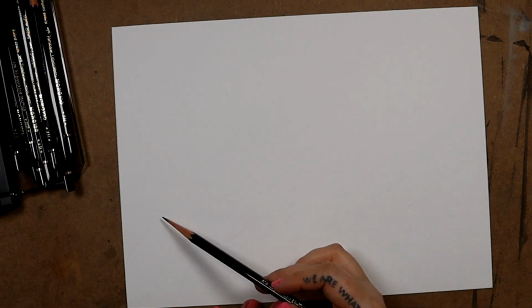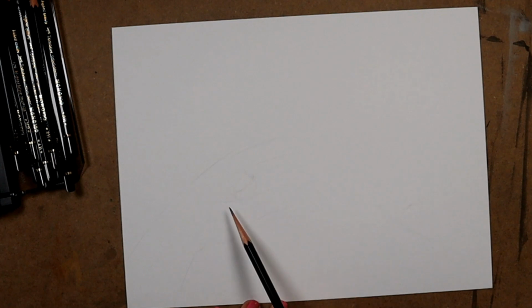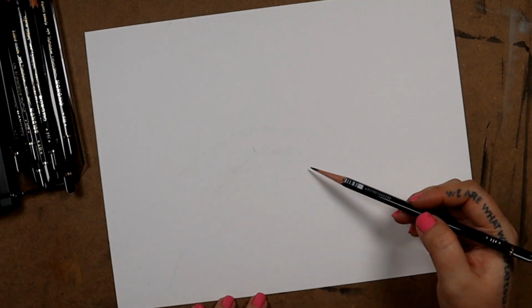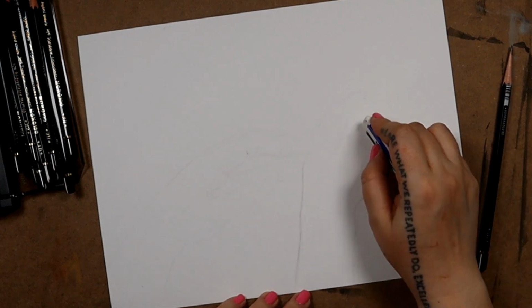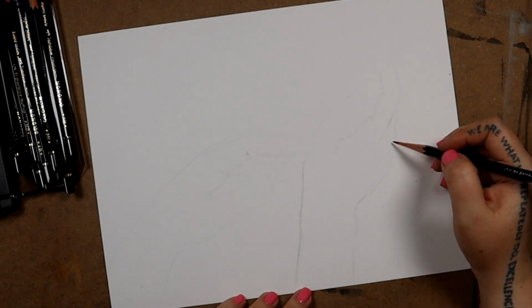And I'm using Bristol vellum paper, which is very smooth. I started with the hardest pencil because it leaves the lightest marks and it's the easiest to erase. So if I get any proportions wrong or anything, there's absolutely no marks in the paper when I erase it. And then obviously I'll go deeper and deeper with softer pencils when I need more color, more shading.